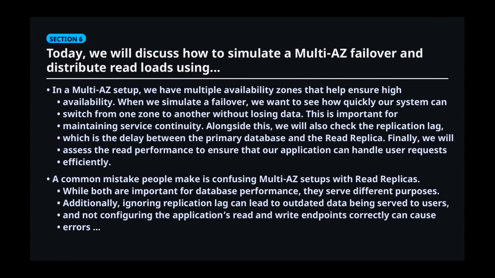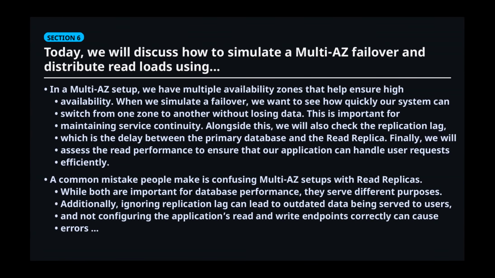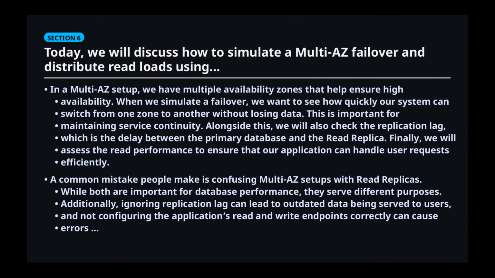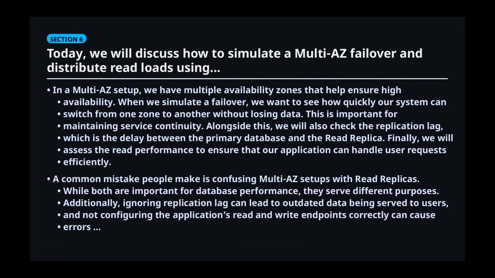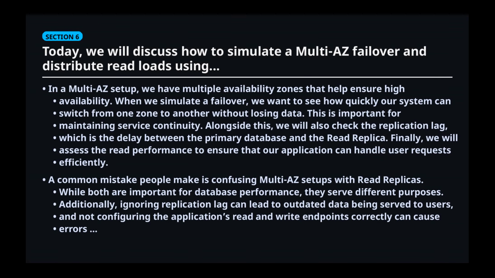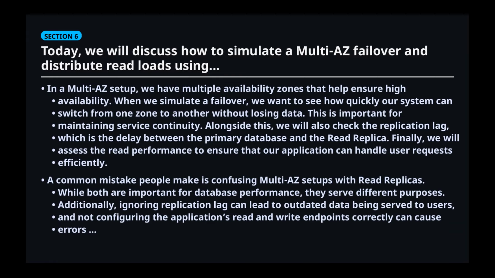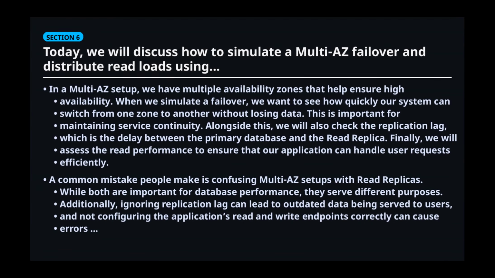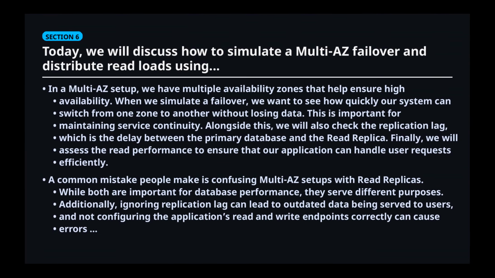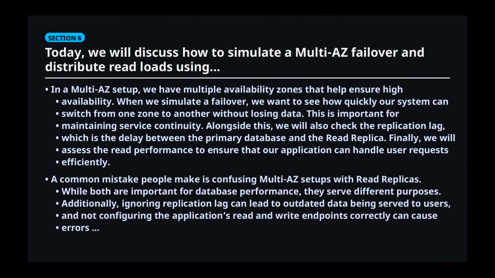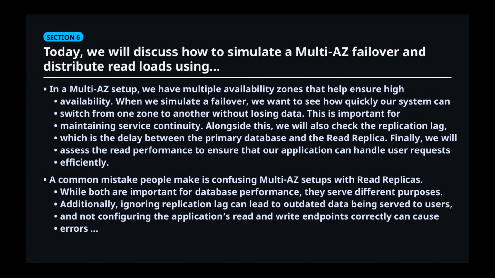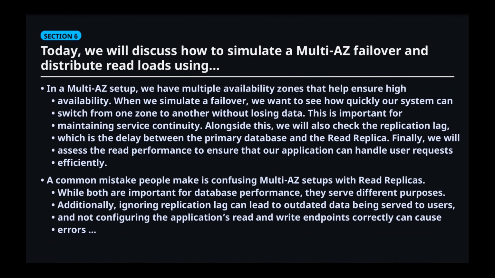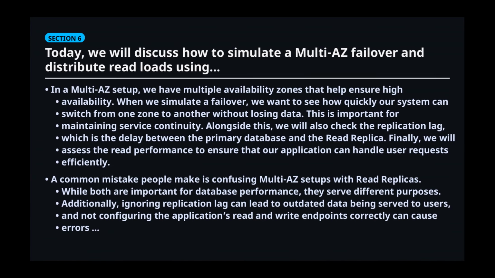In a Multi-AZ setup, we have multiple availability zones that help ensure high availability. When we simulate a failover, we want to see how quickly our system can switch from one zone to another without losing data. This is important for maintaining service continuity. Alongside this, we will also check the replication lag, which is the delay between the primary database and the read replica. Finally, we will assess the read performance to ensure that our application can handle user requests efficiently.